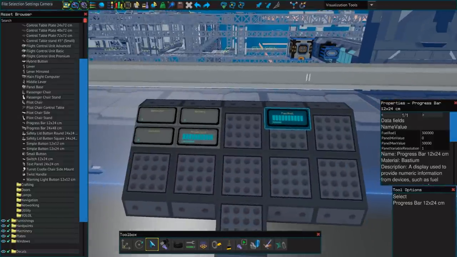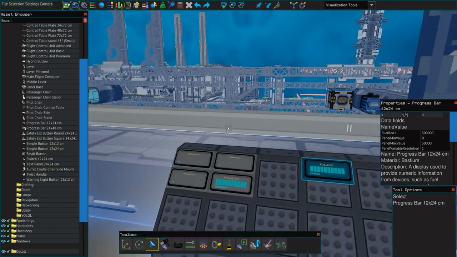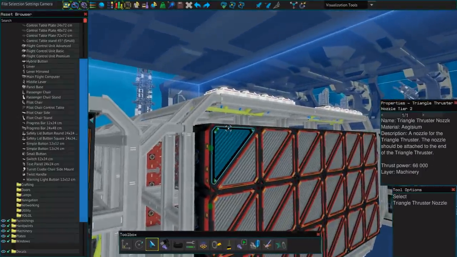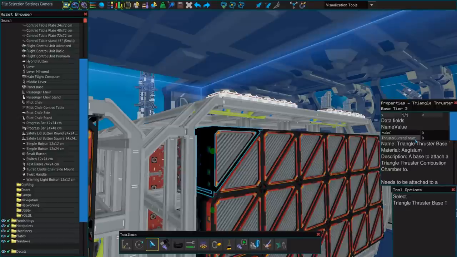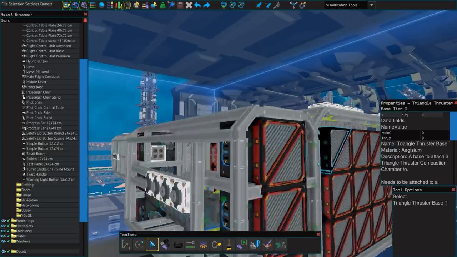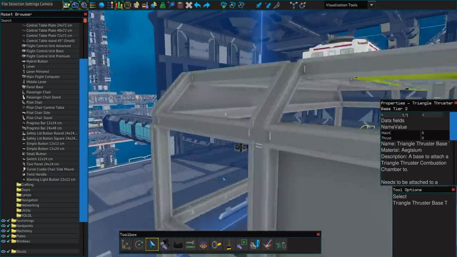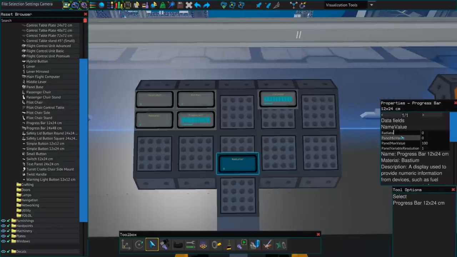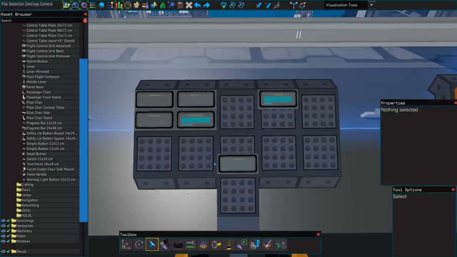If we wanted a readout of our thrust output, we would change on one of these engines back here, just the ones on the back, because we don't want to read forward thrust output. We would change this thruster current thrust. Let's just change this to thrust, right? And then if we reference that value on a plaque up here, it would display our current thrust. So let's say we wanted that down here or something, and we'll rename that to thrust, and we'll say out of 1,000. So then when we hit our forward thrust, that should go up, and you'll see if you're at maximum thrust or not, and you can tell whether you're in turtle mode and stuff like that.